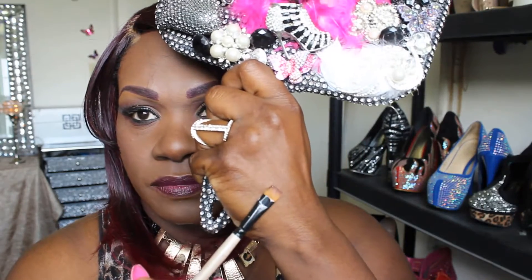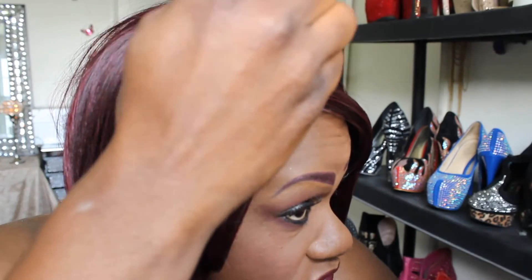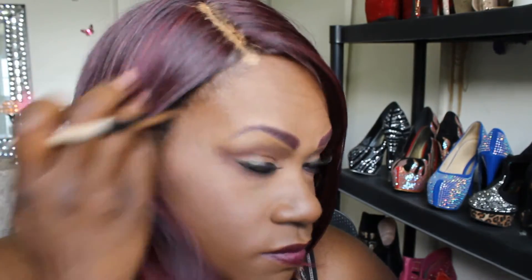I got this brush from Michael's and it looks like a flat, regular flat brush. That's another tip for you ladies — if you want makeup brushes, you can use Michael's brushes. I have a few of those and they work great. Always drag it to the part first and then feather it a little because you don't want it to look clumpy at all. Then take the concealer and blend it in, or you can use your finger.